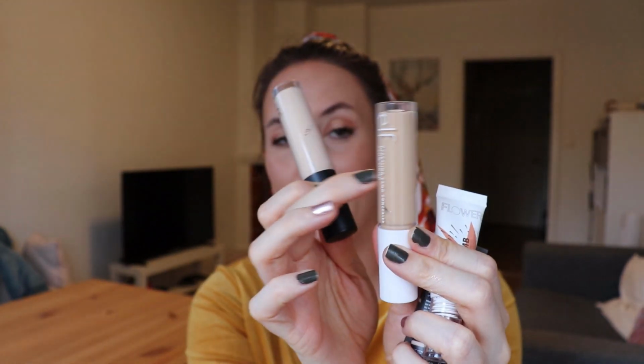This one is so yellow and kind of more my skin tone rather than a brightening concealer, and this one is very light. So that's kind of interesting, but at the same time, I am excited to try these out. I've only used them a handful of times. I need to give myself more time to fully be able to review them, but I am excited to use these. And the last thing I asked him to send over was this little blush from Flower. This is the Blush Bomb, and it's in the shade Pinched, and I've always heard people say that these things are so good. I've used it twice, and I have really enjoyed it.